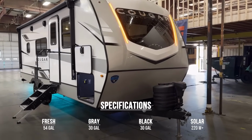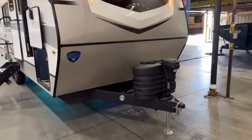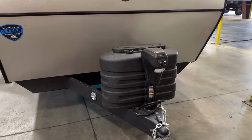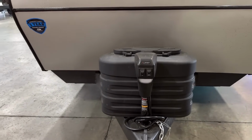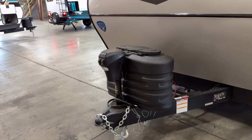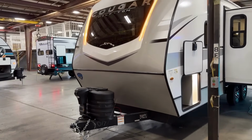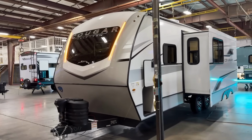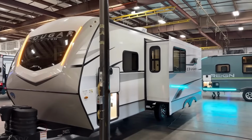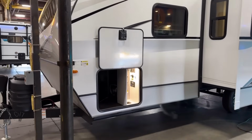I really like this just gigantic extended stone guard diamond plate they have in the front here. I feel like, did Cougar have 30-pound propane tanks before and changed to 20s? I see so many RVs that sometimes certain little details get a little bit murky on me. I don't mind 20s. 30s are nice, I think, for folks who like boondocking or running the furnace, certainly. They have their benefits. I like 20s because, one, I'm a person who park camps, so I don't use a lot of propane, and I tend to fair weather camp almost exclusively. But if it's a Sunday and for some reason I run out of propane, it is very easy for me to go to a gas station to get a propane tank swap.